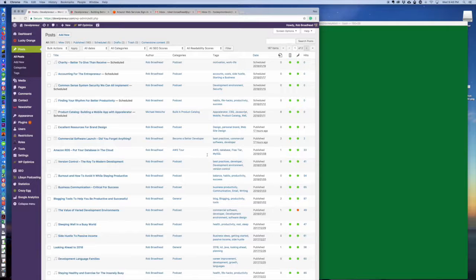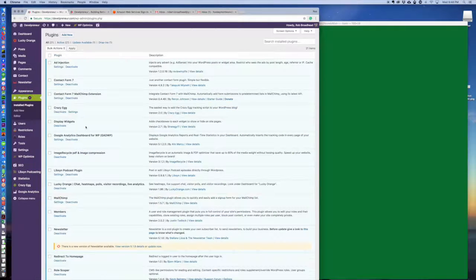There's a lot out there on WordPress, particularly when you start looking at the plugins. So I challenge you at this point: get to know the basic ones, the plugins that you've already got, get comfortable with them and how to use them. And if you don't use them, deactivate them and delete them. Go ahead and get them off your machine. Same thing with themes. Get yourself a theme that you like, and then delete all the other themes. Now, deleting a theme is not super easy. You have to actually go to your server and delete it, so you want to make sure that you've got the right name.